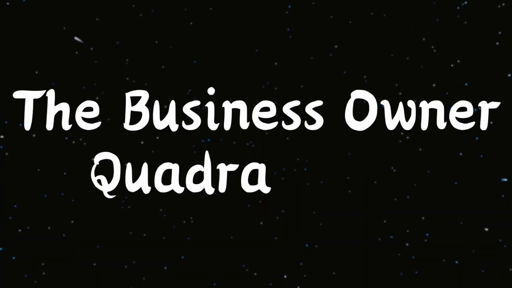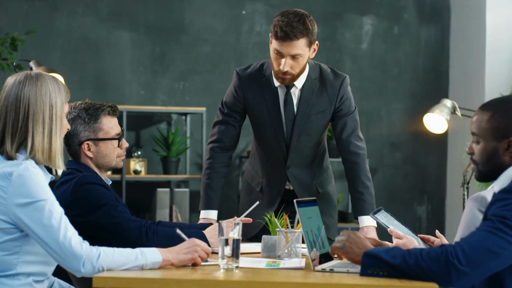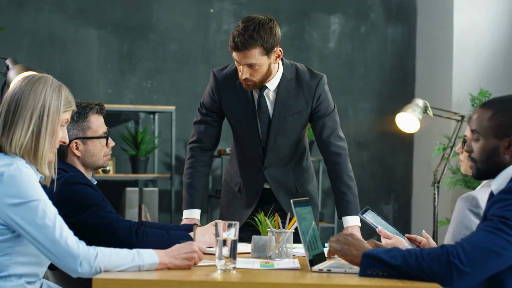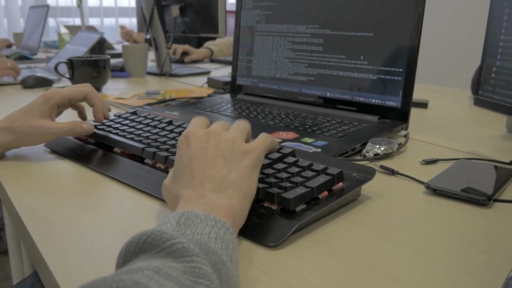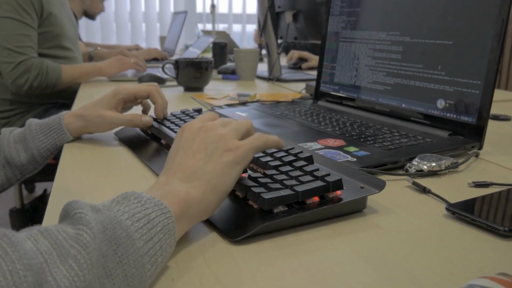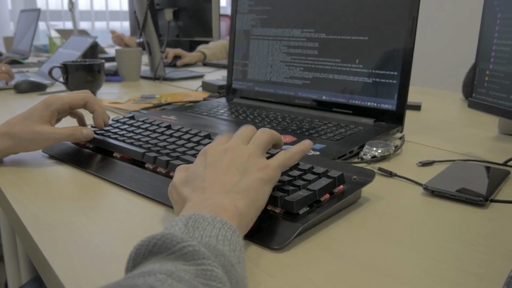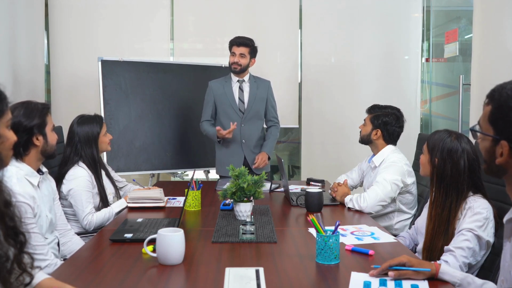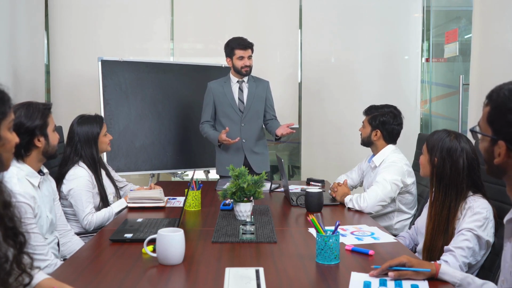The business owner quadrant, B. Now, let's move on to the business owner quadrant, marked with a B. This group includes entrepreneurs who own businesses that work for them. They have created systems and teams that generate income, even when they're not physically present. Money equals freedom. In this quadrant, money starts working for you. Successful business owners recognize the value of leverage, using other people's time and skills to grow their wealth. This stage requires a shift in mindset, knowledge of how to manage a team, and a deeper understanding of markets.